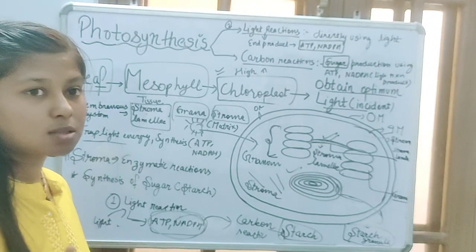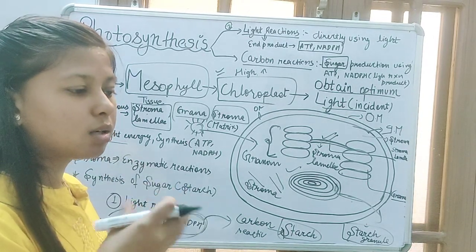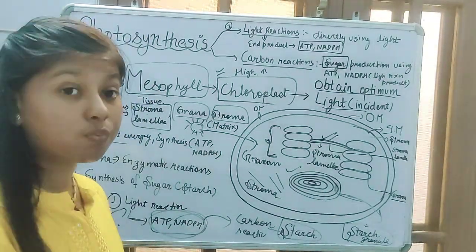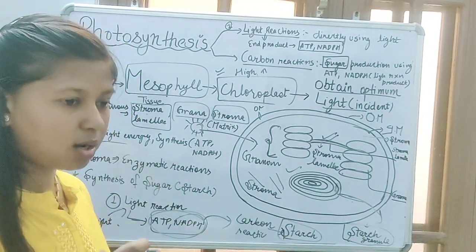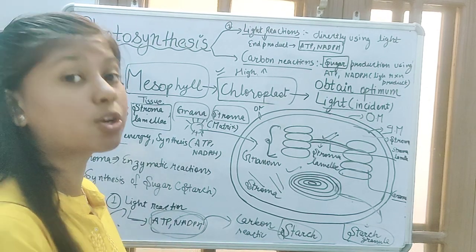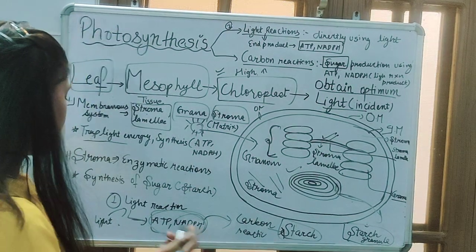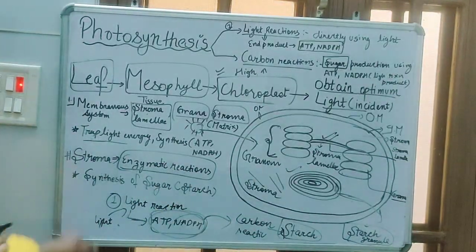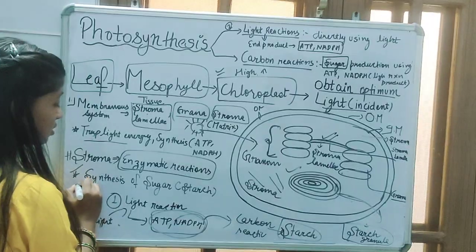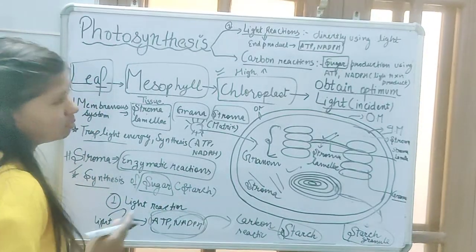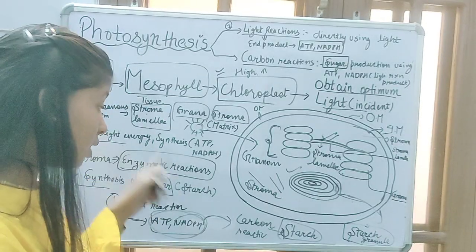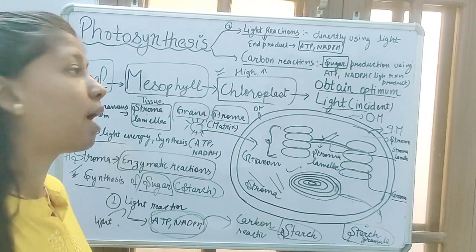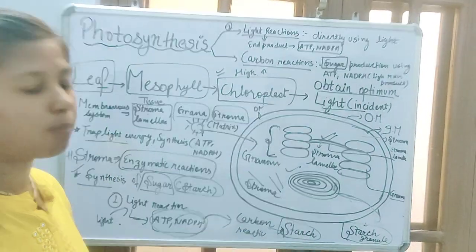Next is stroma. This is the matrix part. Stroma is another name given to the matrix of chloroplast. And what is the function? Here various enzymes are present, and it helps in the production of starch. So various enzymatic reactions are occurring in the stroma, and it helps in the synthesis of sugar. And what type of sugar? There are many types of sugar, and here it is starch. Starch is majorly found in rice, potato, right? That starch is formed majorly in the plant part.